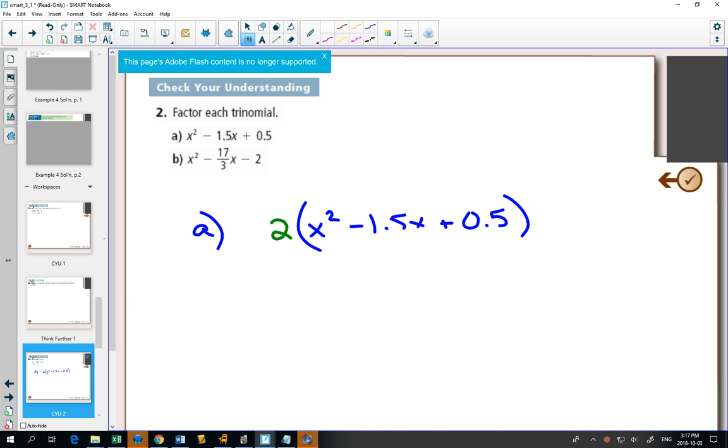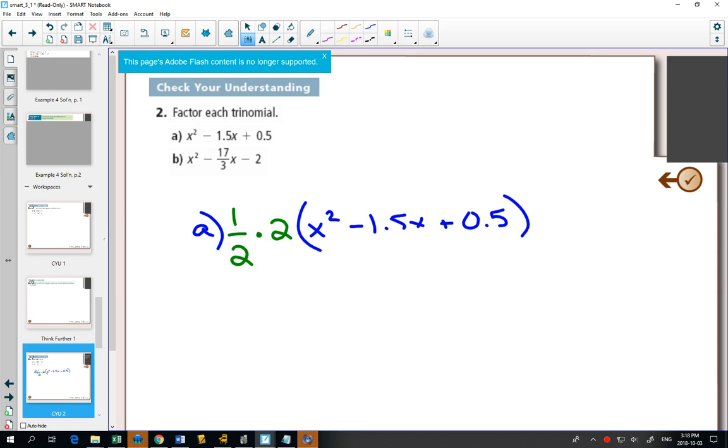Now mathematically, if you have something and you multiply it by 2, is it the same as what you had before? Like if I have $10 and I multiply it by 2, I now have $20. I've changed what it's equal to. And so what we're going to do in this situation is we're going to multiply by 2, but at the same time, we're going to multiply by half. What does that do? Nothing. Multiplying by 2 and multiplying by a half cancel each other out.